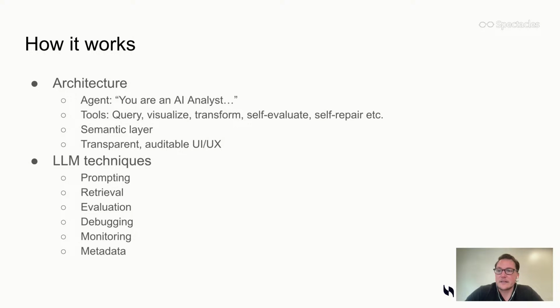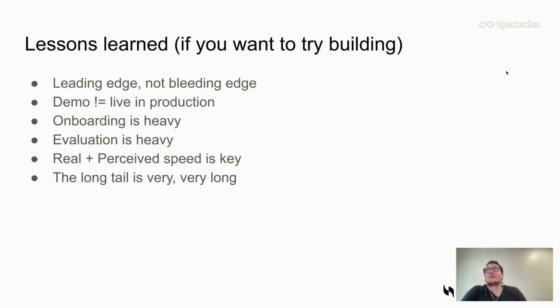And then, of course, metadata. So giving the LLM context about who the user is, who you are, what data they have access to, any non-obvious relationships in the data. These are all important context for the AI to be able to function at its best. In this simple example that I shared in the live demo, we didn't have to do any specific metadata context feeding for the Spectacles Explorer, because our AI was able to work this well off the shelf. But in more complex situations, this becomes more important. So on that note, I'll just get into some of the lessons we learned.